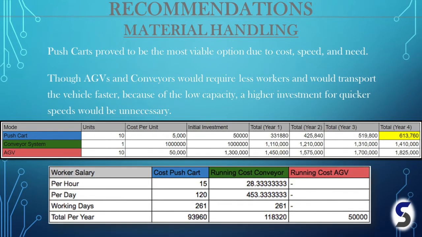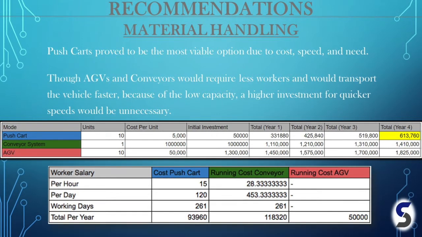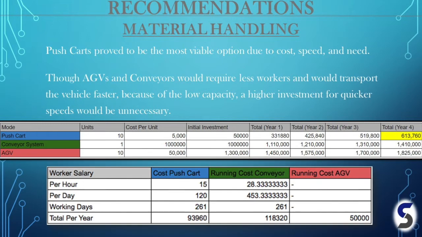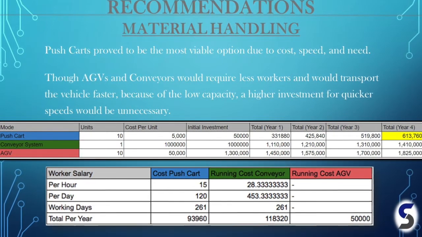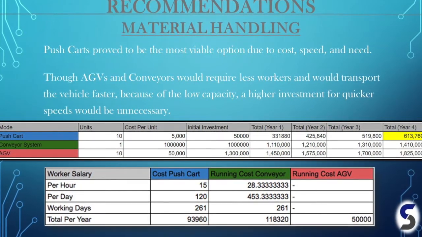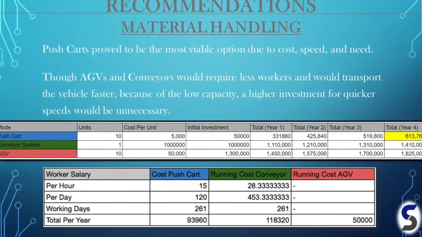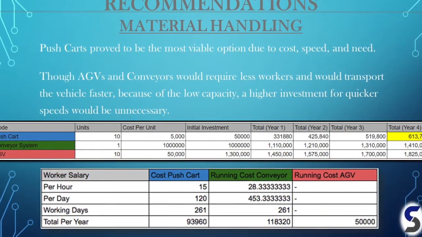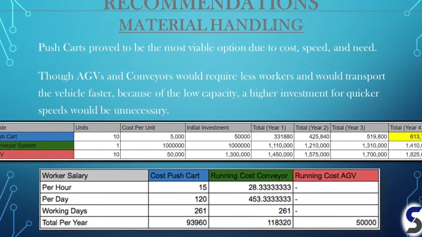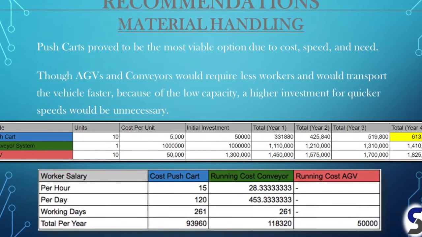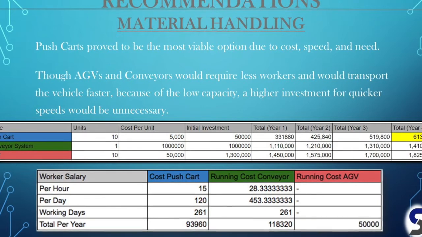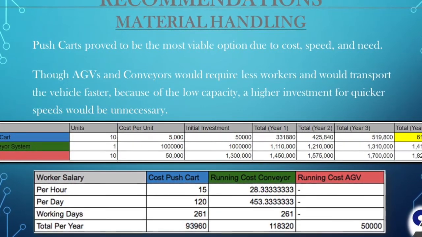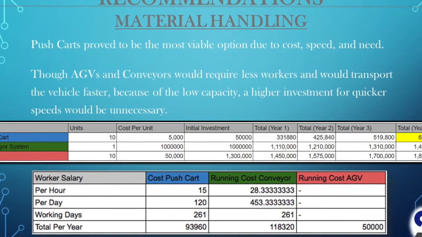One major decision that must be made when creating a facility is what mode of material handling will be used. We wanted to do an economic analysis based on 3 options: an assisted pushcart, a conveyor system, as well as an AGV system. We had to consider the output Sharpell was projecting to manufacture each year, which was relatively low.